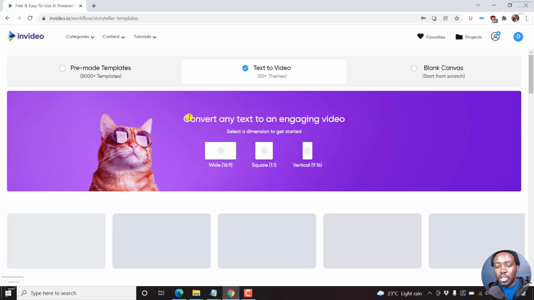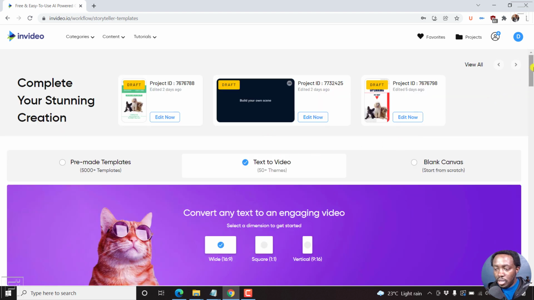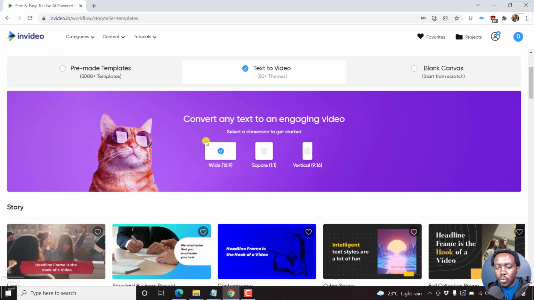Now, once you do that, you'll need to also select the dimension that you want to use. So let's hop in here, and by default, the wide format, 16 by 9, is selected, but depending on where you want your video, for example, most videos might be for social media. You can also do the widescreen videos for YouTube. For example, if you're doing videos, let's say of 10 best places to visit in Kenya, 10 best game parks in Africa, or 10 best places in the world, etc. You can actually use the wide format for YouTube, square for social media, Facebook, Instagram, etc.